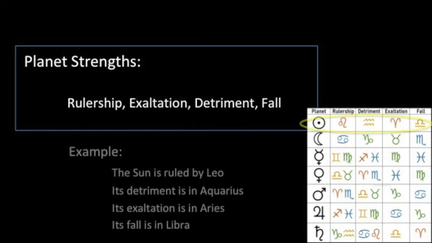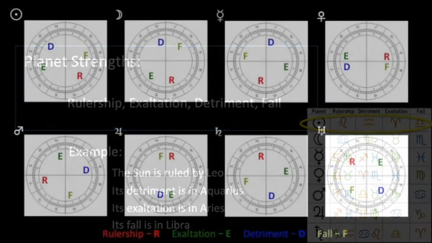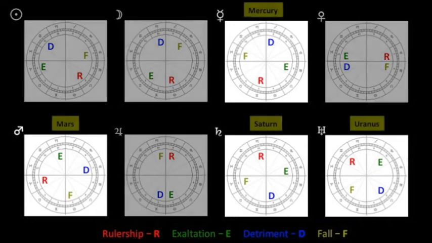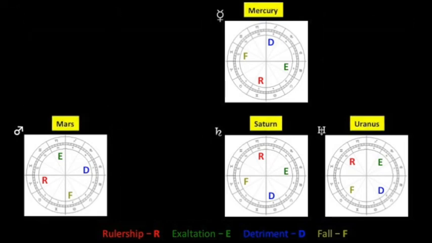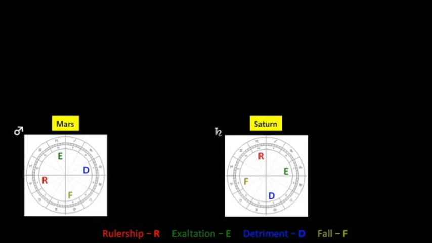One more useful set of mnemonics we can pull out of this system concerns certain planets' strengths, that is to say their rulership, exaltation, detriment, and fall. Looking at the relationships with the first 8 astrological bodies, there is no immediate pattern. However, if we separate out the relationships that lie along the quadruplicities or qualities, we can find some useful material. 4 planets have their strengths laid out in the quadruplicity pattern. In particular, 2 planets have their strengths on the 4 corners that we have focused on in this video.